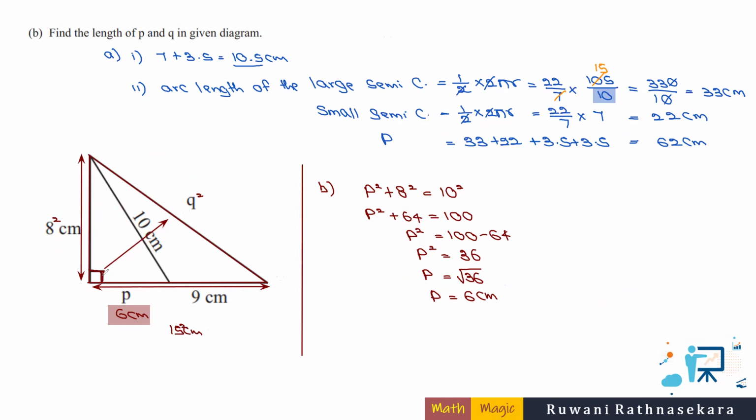The sum of the squares of the sides including the right angle will be 8 squared plus 15 squared, and the square of the hypotenuse is Q squared. 8 squared plus 15 squared equals Q squared. Simplify. 8 squared is 64, 15 squared is 225, which is equal to Q squared. If you add, son, you will get 289. Right? But if you need to find what Q is, you have to take the square root of 289. Right? The square root of 289 is 17 centimeters.